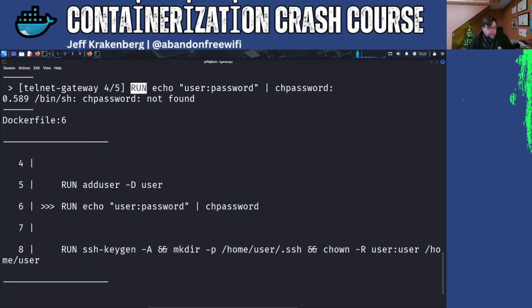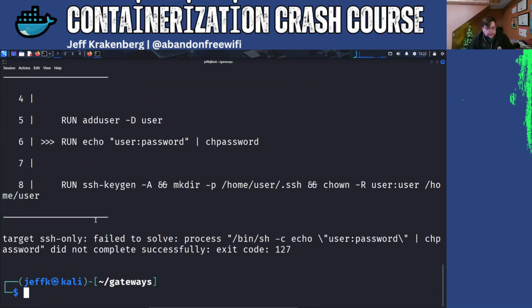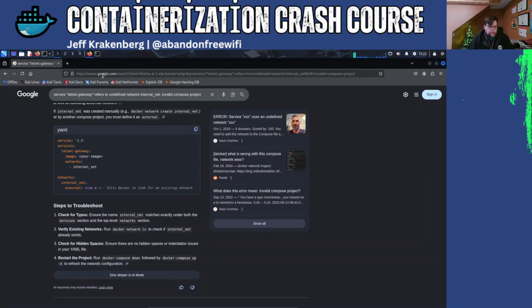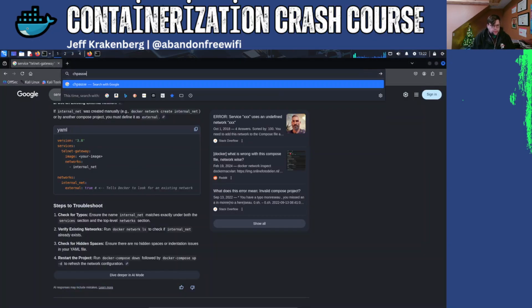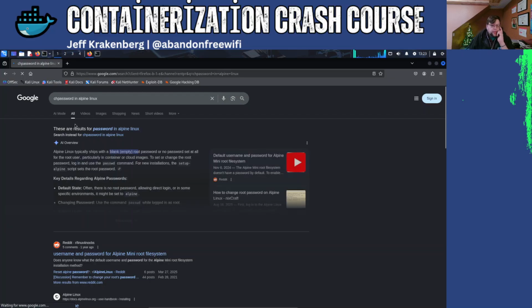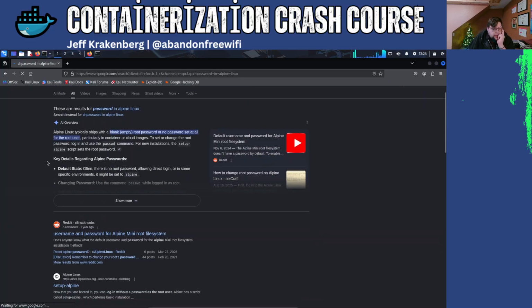So let's say, what if I just go like this? Actually, I could just go change password in Alpine Linux, because chpasswd is what I use in a different one.